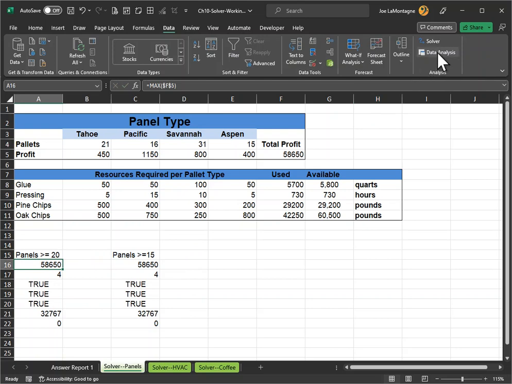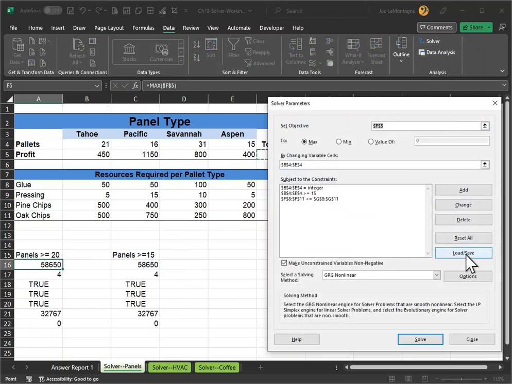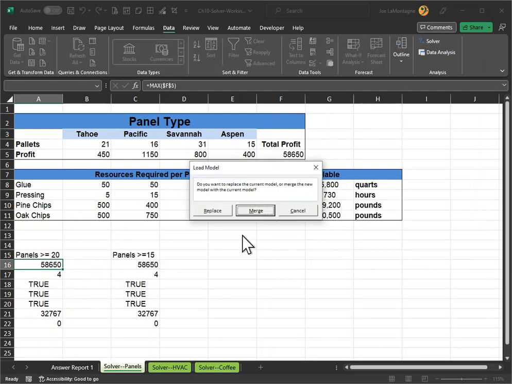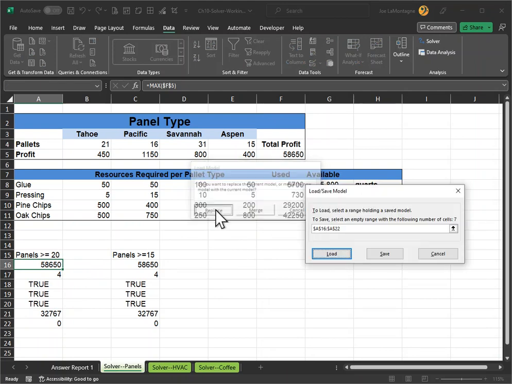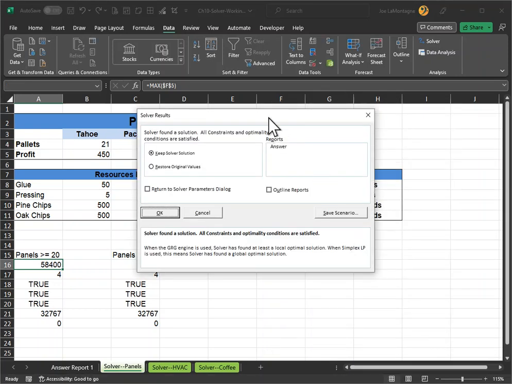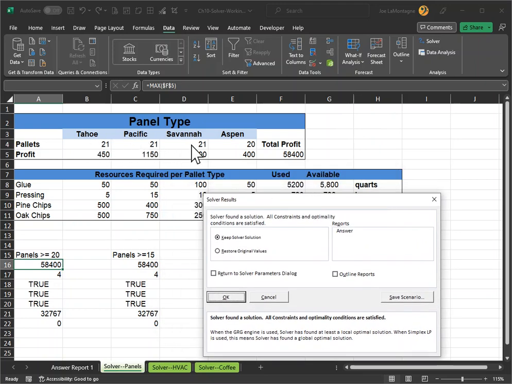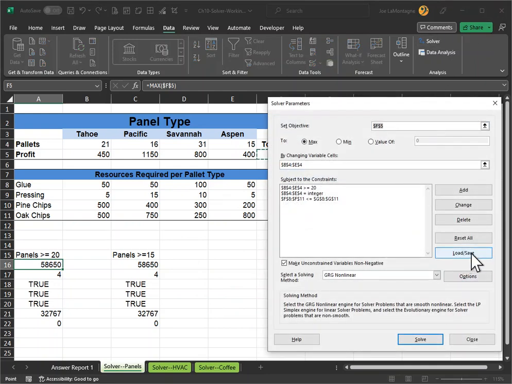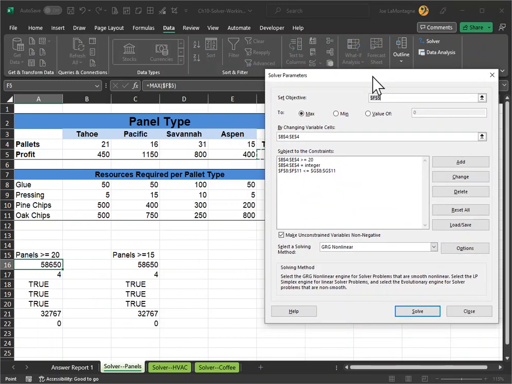So if we want to go back, we can go to solver, and we can tell it to load. And this time we can just select that saved solver and tell it to load. It's going to say you already have one. You want to merge it? No, I want to replace it. And you will see that it goes back to the way it was before. And so if I click solve and scooch this out of the way, you'll see that it went back to the originals. So you can restore the originals. So with the solver and saving it and loading it, you can go back to various scenarios, in essence, of your solver.